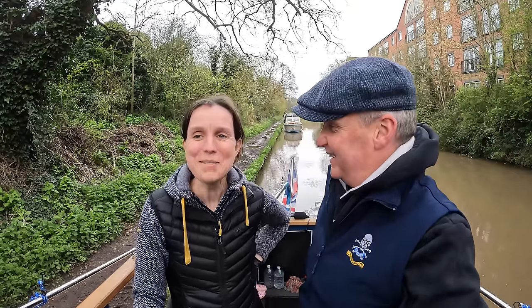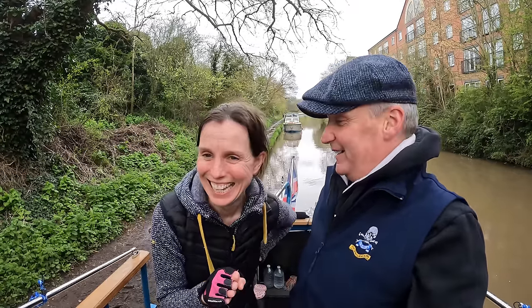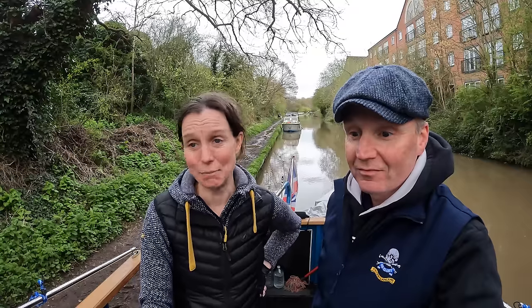Why do we do it? Well, we've not had to start the Hatton locks. For sale, one boat. We've not had to start the Hatton locks, so I was a bit premature. There was actually space at the end of the line of moored boats, but it's muddy and puddly, and we would never normally moor up somewhere like this, would we? And we've moored just near a bridge, so we can very quickly walk the dogs up onto the main road and walk them around concrete estates for a bit. So that's exactly what we're going to do now.